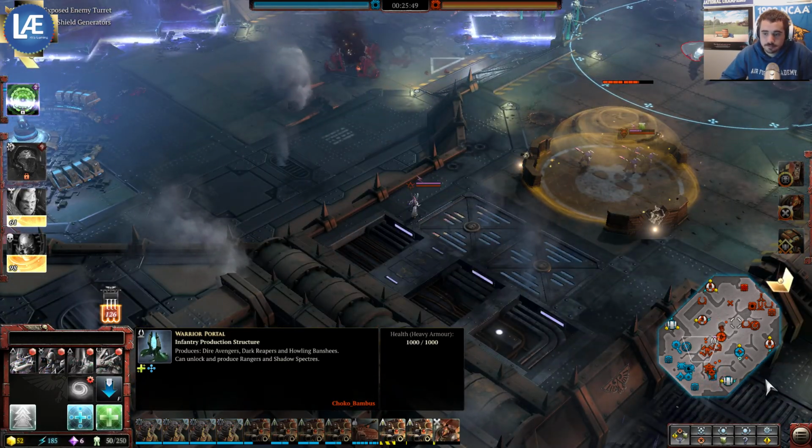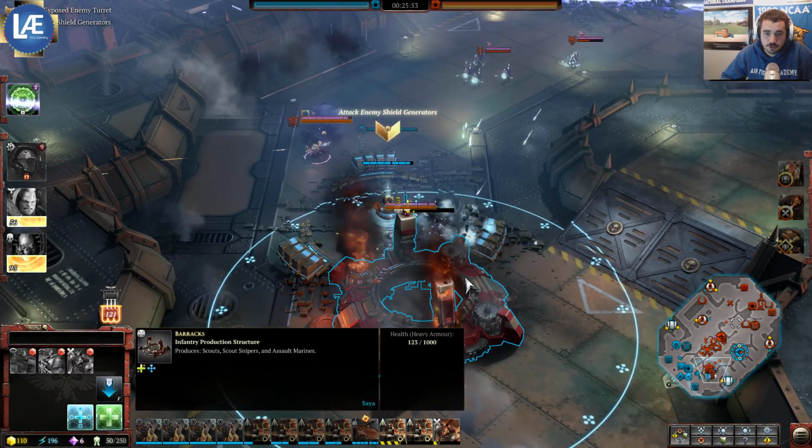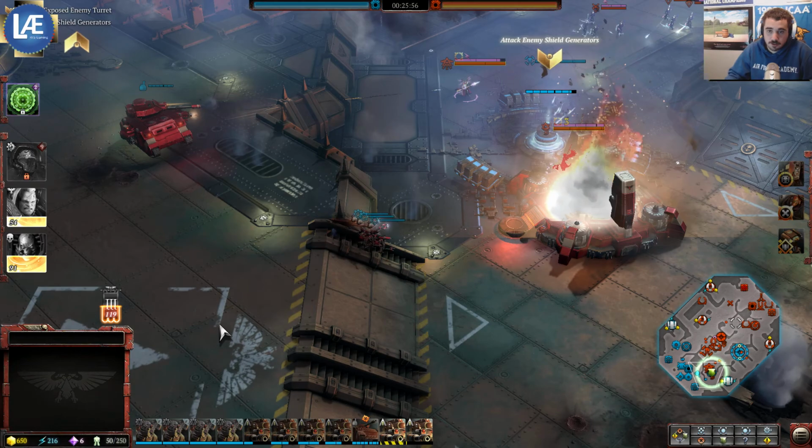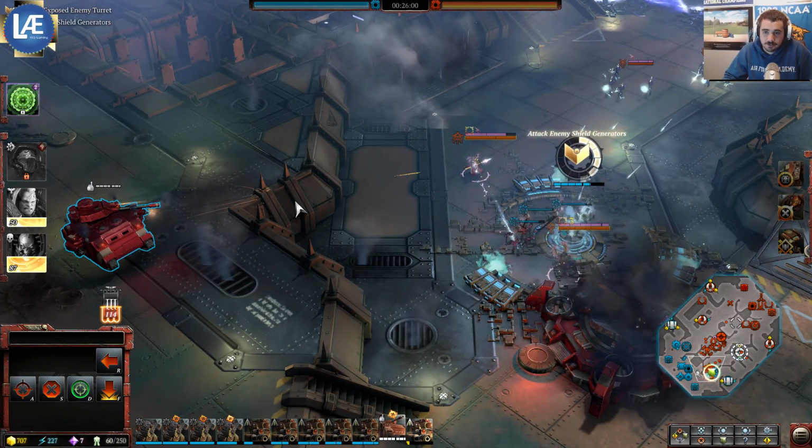Assault squad en route. Requisition generator lost. Looks like he's eyeing for the structure. He will in fact destroy it. He's losing a lot of ground, losing a lot of structures. We got a Predator Annihilator. This is what he actually really does need.